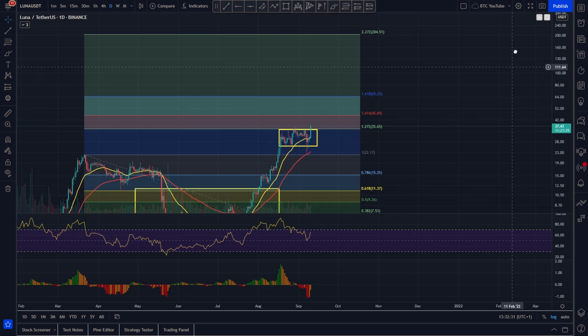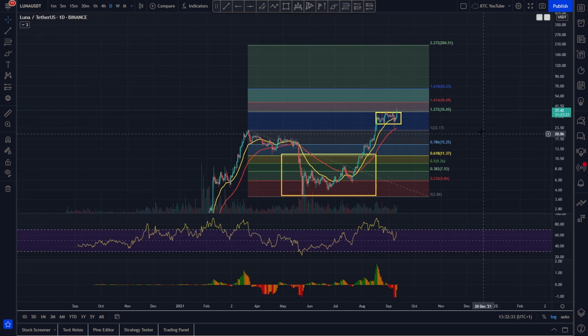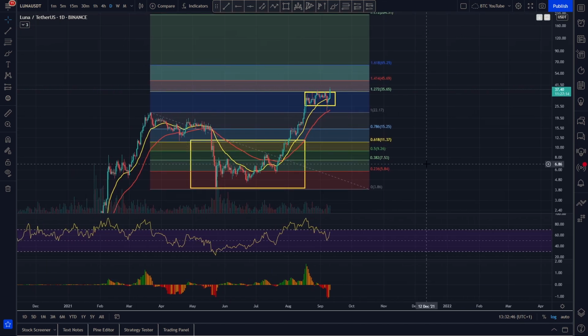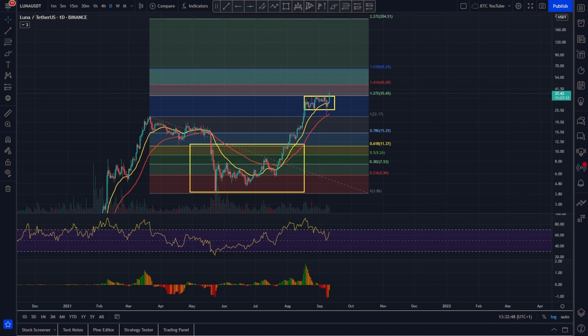And we do think that a price target that high could be justified considering how good their ecosystem is. They're fleshing it out all the time. It's already really strong, giving people 20% yield a year on stablecoins and being able to borrow against your Luna and your ETH now on the protocol. Very, very strong indeed. Just a top quality project, and we do think it's going to do very well in the future.